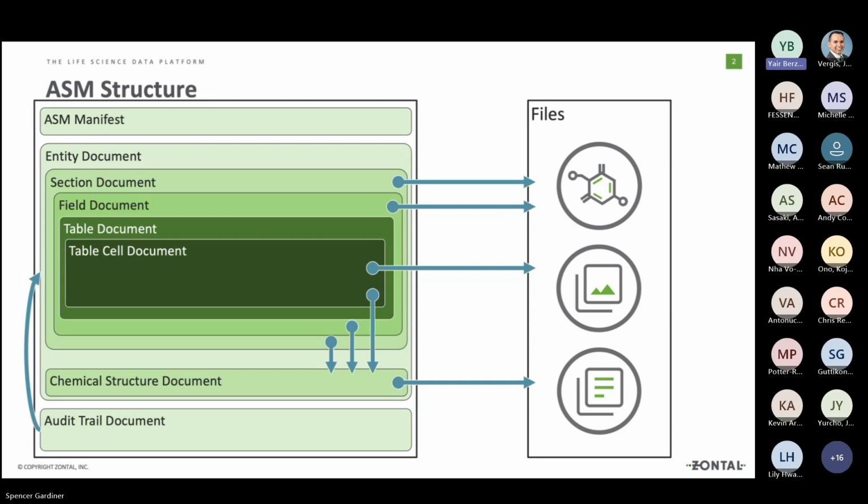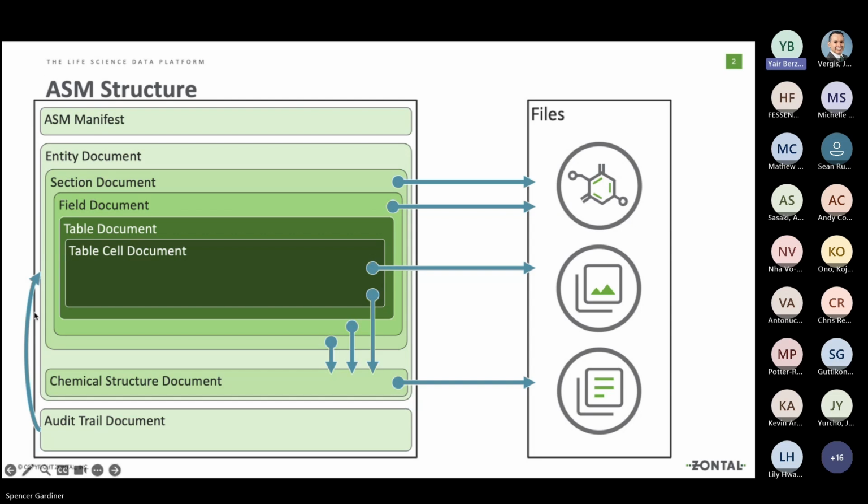We also see this table cell document right here. The thing to note here is that ELN data is very diverse, and especially when you take into account the different kinds of data sets that people work with, the stuff you try to display in a table just varies super widely. So what we decided to do is move each cell in a table into its own document so that we could better have the flexibility needed to display varying data types.